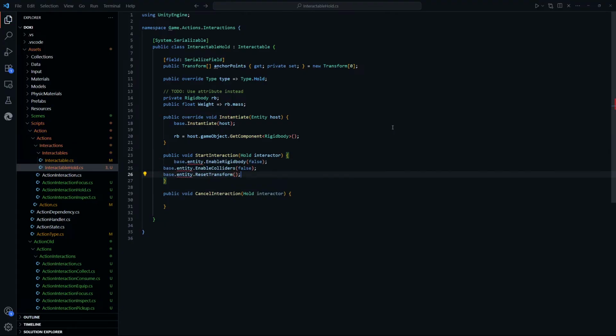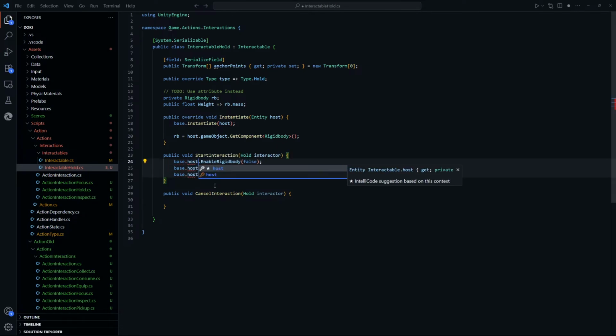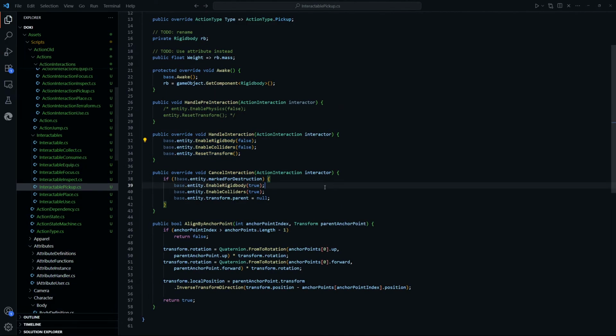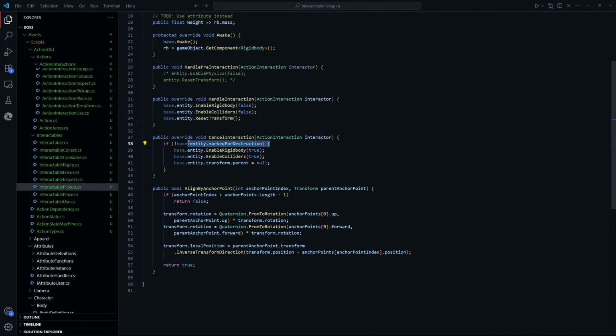So when we hold something, we want to do it like this. It's not called entity anymore, however. Host. And marked for destruction.